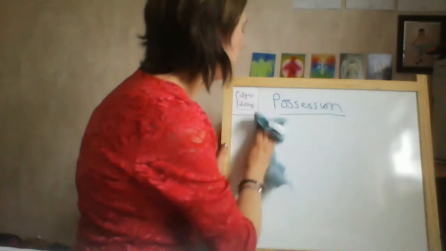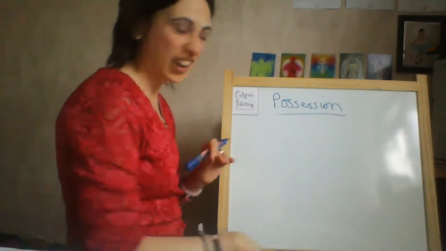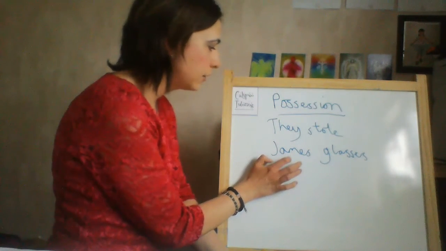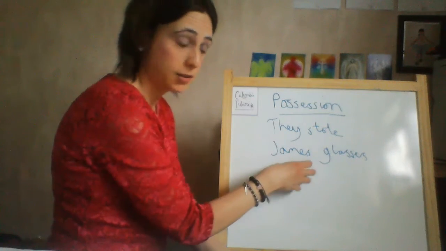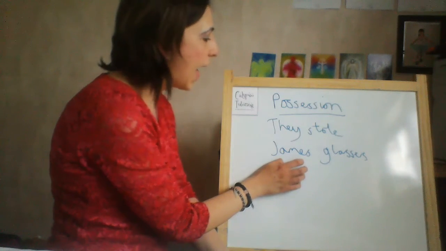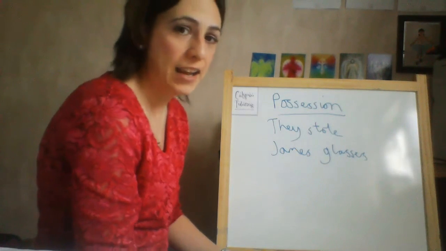You get the odd names where they end in S. So, for example, James is the classic one that always gets used, and so: they stole James's glasses from James. So again, in this sentence, James is our subject because he is the one owning the glasses. James is the subject, and the glasses are the object because they are the thing that James owns. Now, because it ends in an S, you've got two choices.